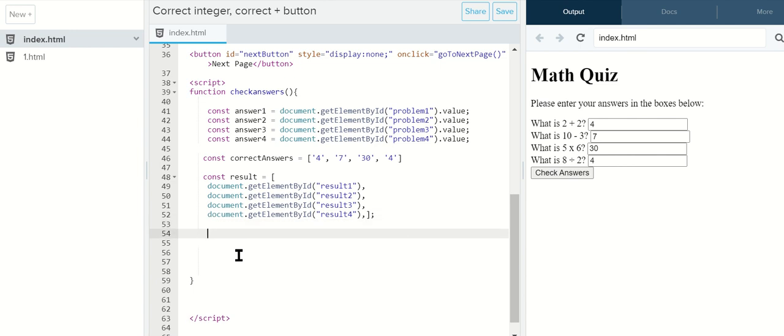Now here's where we get to the part with some greater complexity. Now, what you want it to do is you want it to look in this right here. You want it to examine the array to make sure that the inputs match what's in the array. And then you want it to print based upon what's in the array, or whether it's correct or incorrect, whether it evaluates to true or false. So what I'm going to do is I'm just going to copy and paste the code in, and then we're going to take a look at what it's doing.